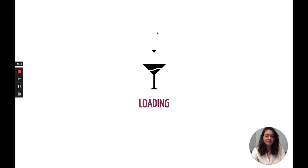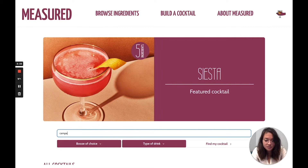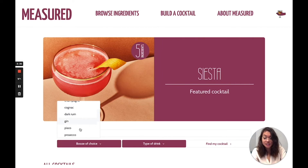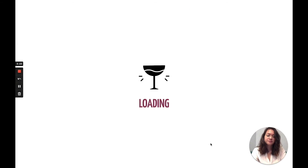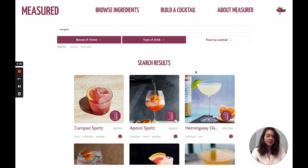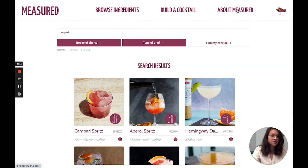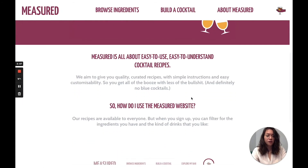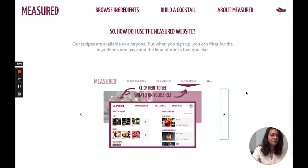When I go back to the home page, I'll be able to search for more interesting drinks to me. So I like Campari, I definitely like Prosecco, and I feel like a refreshing drink today. Let's go find my cocktail. When we arrive on the search results page, these are sorted based on my various queries — this one has the highest relevance and meets all my queries, along with a variety of others that meet one or more. This all looks good to me, so let's find out more about Measured. Here I get an overview of what the site's about, as well as a gallery of how-tos, so I can see all the features that might appeal to me as a user.